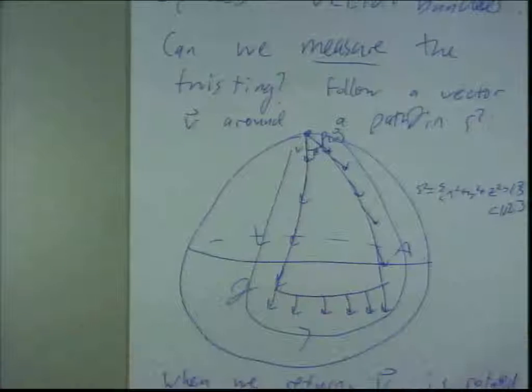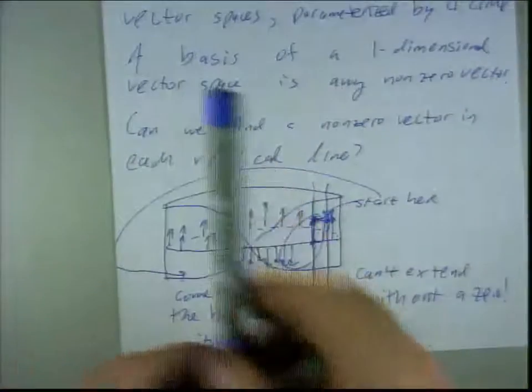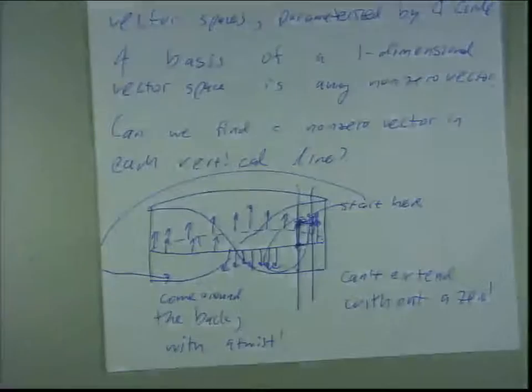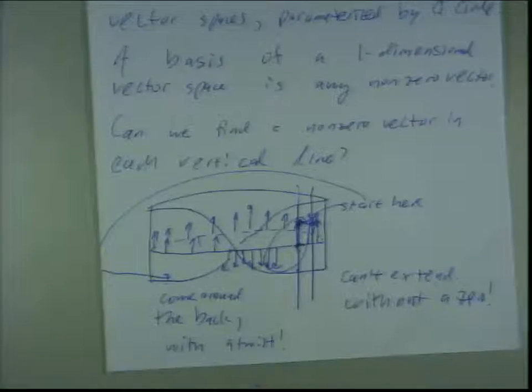So what you can do is take a vector and push it around the path. And the interesting thing is, remember with a Mobius strip, the reason that you couldn't make a universal coordinate system on it was that if you push this vector around the curve, it flips down and doesn't come back to itself. It comes back to something else. But you can make a virtue out of this failure.